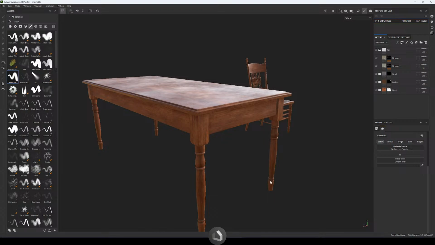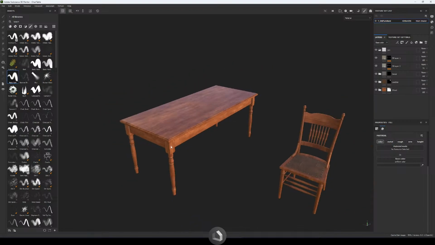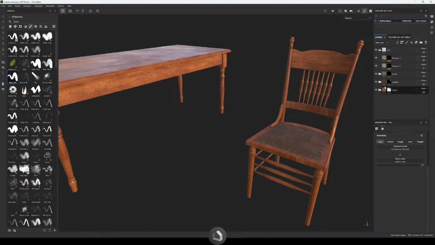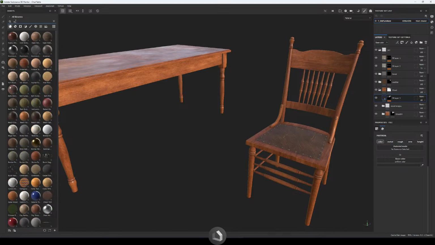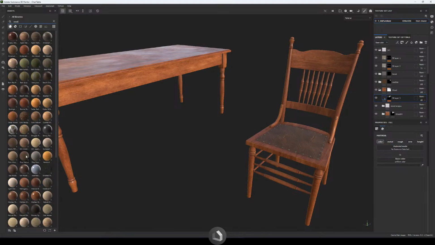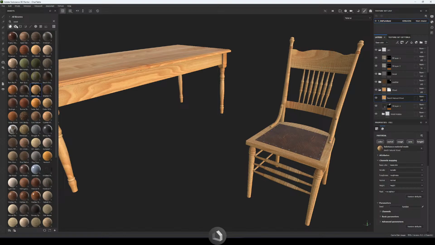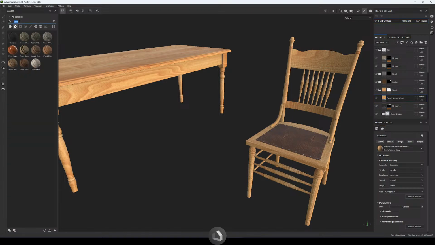I think there's enough variation in it to be okay with it. I guess I could try. I don't know if it's worth it though. Just the paint one's probably the best one.